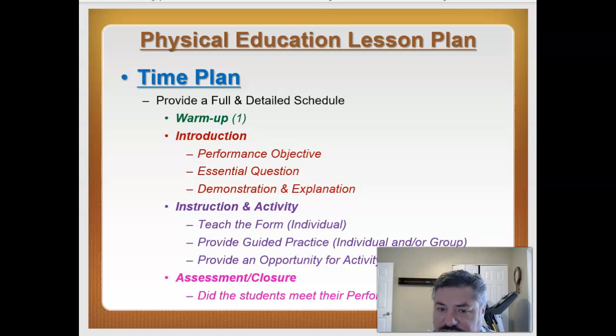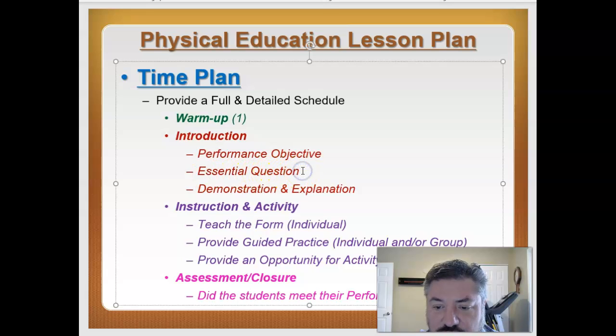And then, like I said, ensure a couple of your activities are aligned or directly related to your upcoming activity. Have your introduction. All right, in your introduction, what's our performance objective, task, condition, criteria, method? What is our essential question or questions? This is what the students can ask themselves if they can do at the end of the lesson. And then how do we demonstrate and explain what our task is for the day?